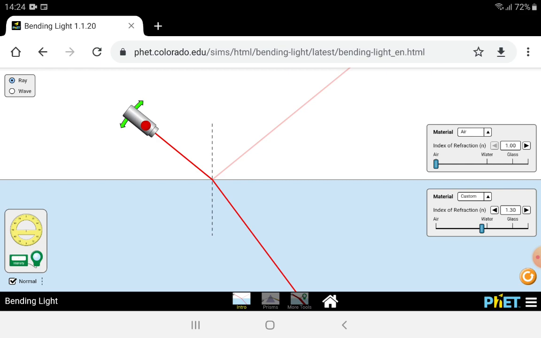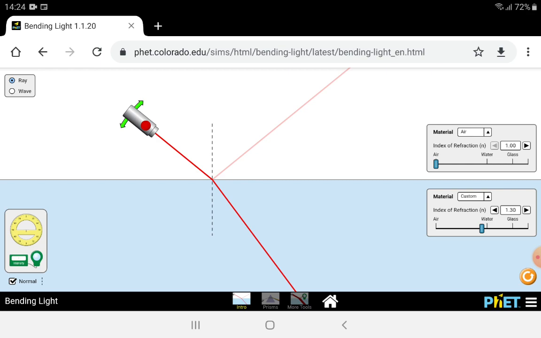Now, another thing that you can change is the refractive index. Now, first of all, one thing that we need to know is that the higher the refractive index, the more the light ray will bend.